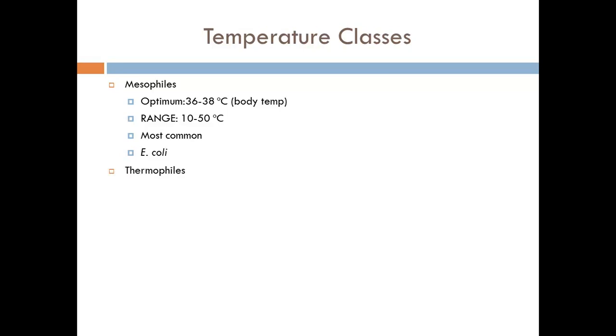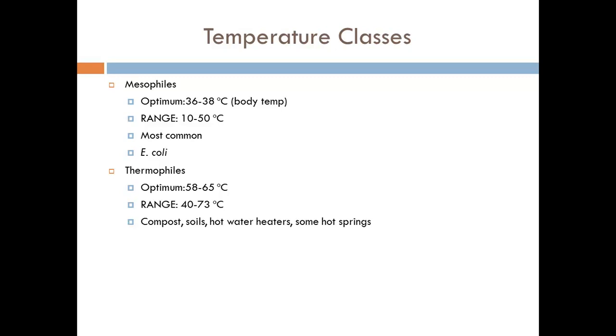Thermophiles are heat lovers. They have high optimal temperatures, temperature at which water will cause pain if you were to immerse your hand. So if you were to take your hand and put it in 58 to 65 degrees Celsius, it would be very painful. It's usually found in warm environments, so about 40 to 73 degrees Celsius. So compost, soils, hot water heaters, and some hot springs.